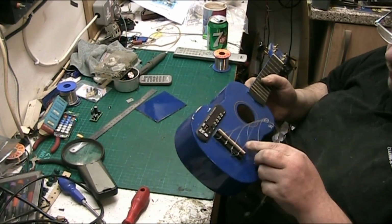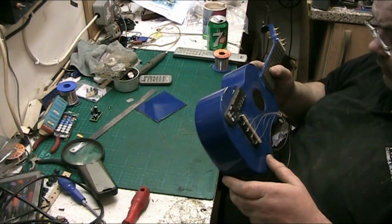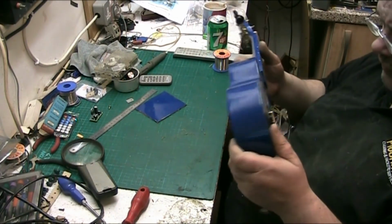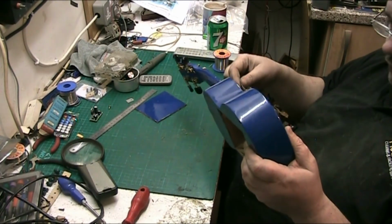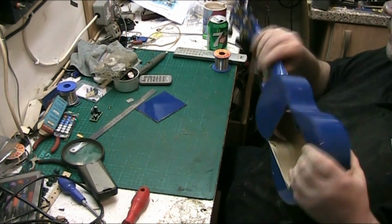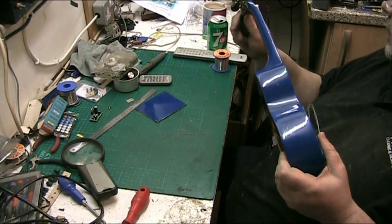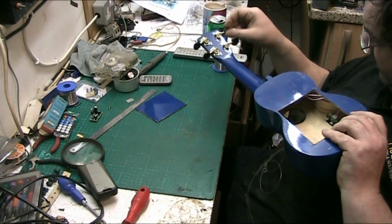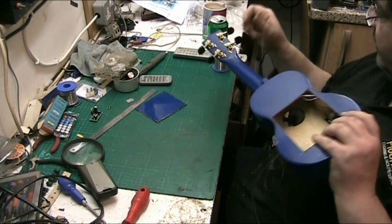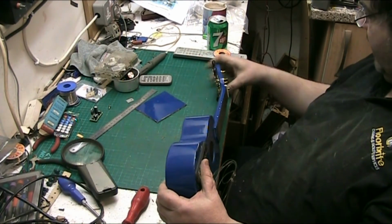And one of the strings, I'll take one of the strings off, and I'll use it as an FM aerial, and I'll just run a wire up to here as an FM aerial. I'll put the other strings back on, but just loosely, and then maybe glue these so they can't be turned. You know, lock them off or something. In fact, I might take these off and put them on my other ukulele, because these ones feel better than the one that's on mine. Oh no, that one doesn't. What I'll do, I'll glue all these, put them into a position, and then glue them so they can't be adjusted.